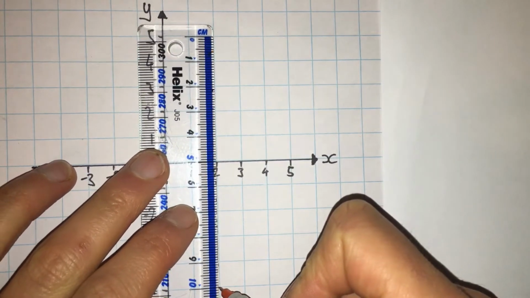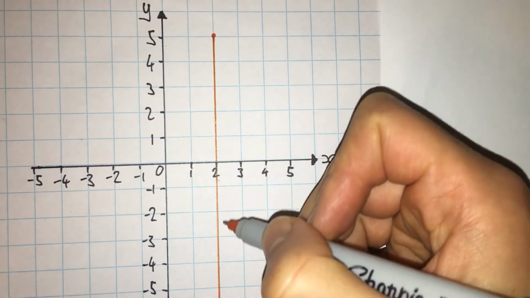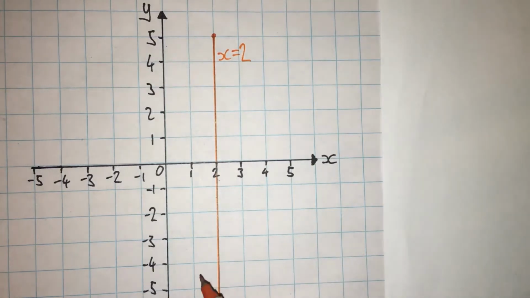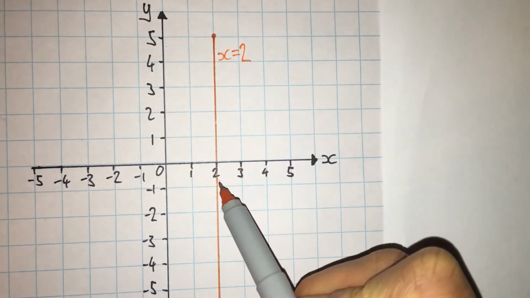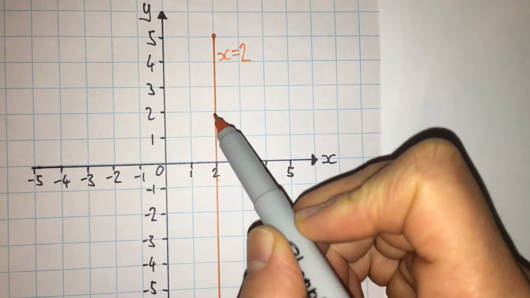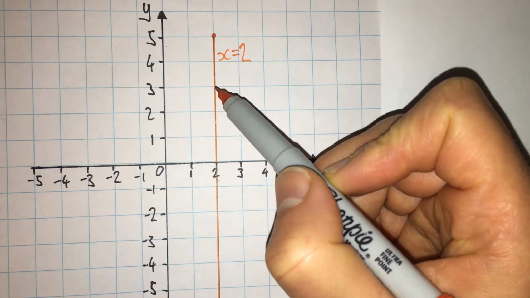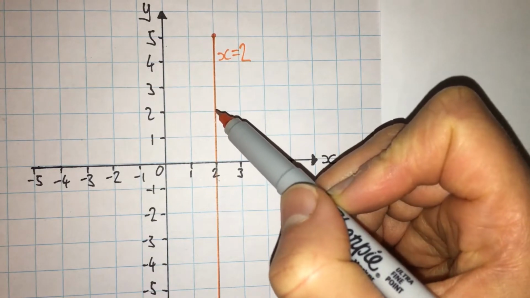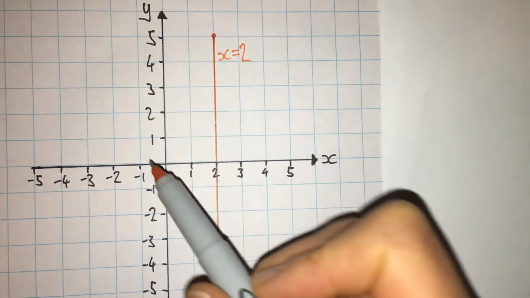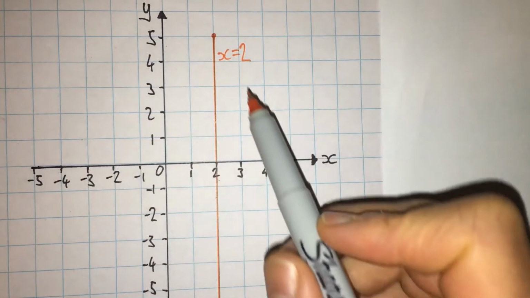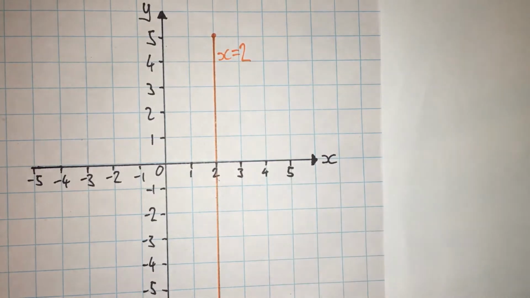Just going to draw that on there. So this line here, the orange line, is the line x equals 2 because it goes through the point where x is 2. And every point on this line, for example here, the x value is 2. This is the point 2, 3. Here we have 2, 4. Here we have 2, 1. We might be tempted to think that the x goes across, but that would go through y is 2. But if we want the equation of the line x equals 2, then the line's got to go through where x is 2.